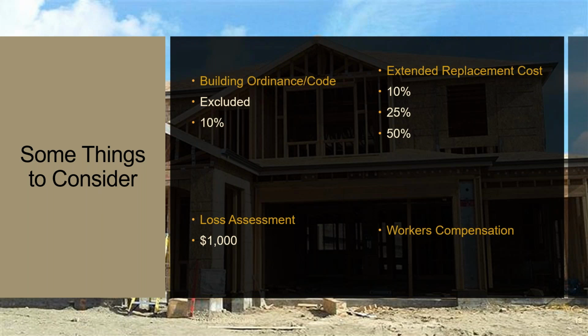Workers' compensation in California, that's where I'm from, it is a mandatory endorsement in our homeowners policies. In other states, it's optional. It may be included, it may be mandatory, it may be optional. Check with your state's guidelines to see what they do impose on your policies. Whether or not it's even included in the policy, it can be purchased, or like in California, it's mandatory as an endorsement. So even if you bought a renter's policy in California, it actually includes workers' compensation in that program. Because remember, renters HO4 is a homeowner's policy. All right.